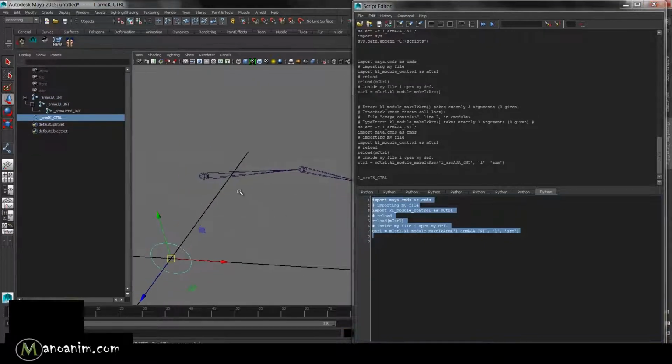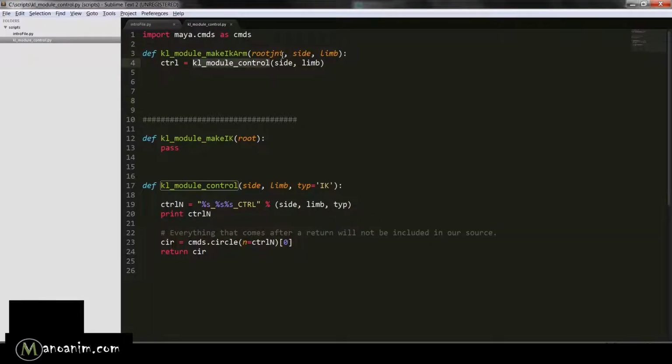Okay, great. So it creates a controller, which is what we know, and we're not really using this root joint for anything. That's just information we pass in, but we need to start figuring out how we use this. So in this case, we want to go up here and we want to say our IK. So we kind of want to build an IK that we can combine with our controller. So we all know this.